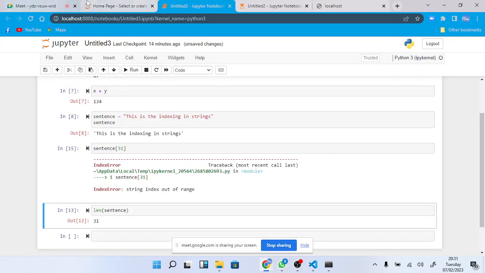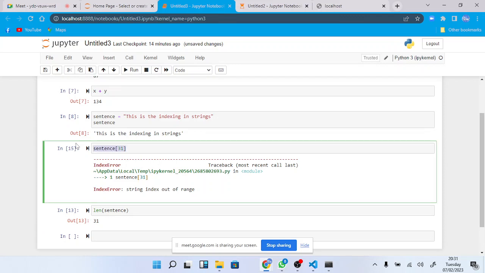Excuse me, sir. Yes. On my side, it read syntax error, but when I replaced with the len sentence, then it brings 31. Which syntax error? This program of yours, the first program. Yes. Oh, which syntax error? Did you write the word sentence? First I wrote how you are doing that sentence.